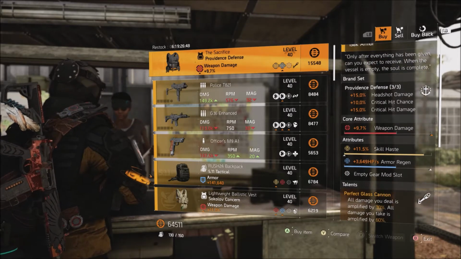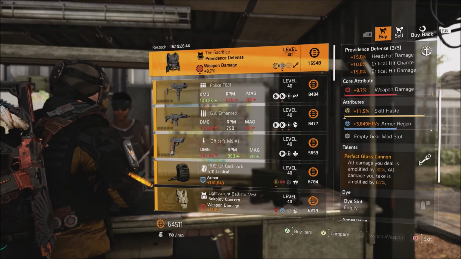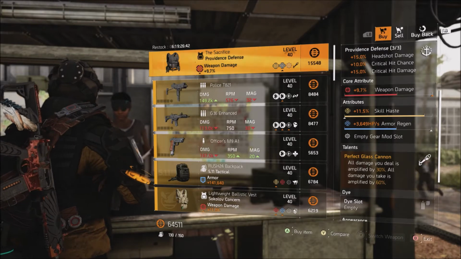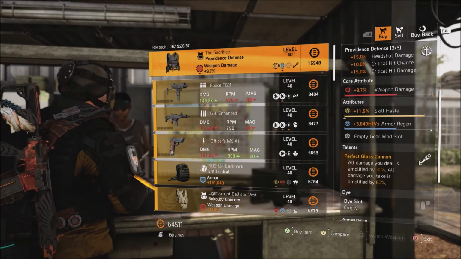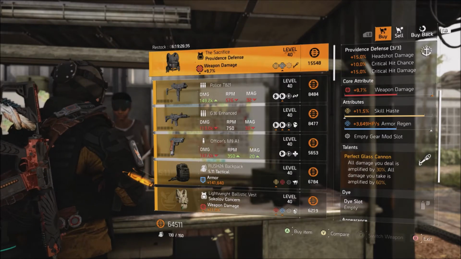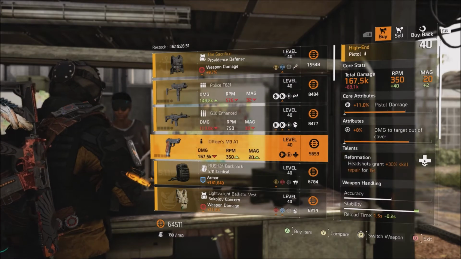In my opinion, the rolls on this are pretty bad. I would not recommend picking this one up unless you absolutely need it. You can get rid of the skill haste and put something like critical hit chance, then you could optimize this and make it work, but I would just recommend farming loot allocation areas to find a better one. I'm going to scroll through a few more items in case you guys need any of these rolls.